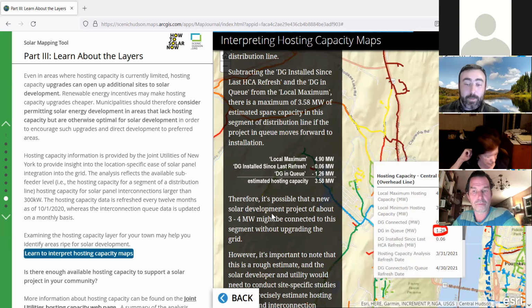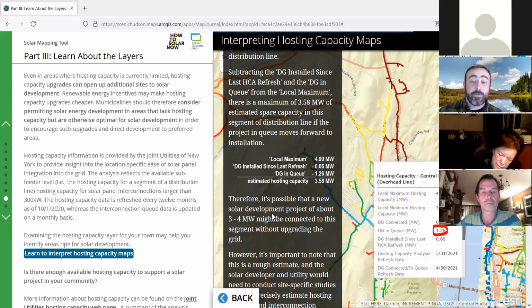If you get serious about building solar, you have to do an interconnection study for the specific site and the specific project you want to build. And you do that with the utility. Usually the solar developer pays the utility for this analysis. So again, these are all ballpark numbers, but it'll give you a sense as we zoom out of where there is more and less capacity to start adding to lines without upgrades.